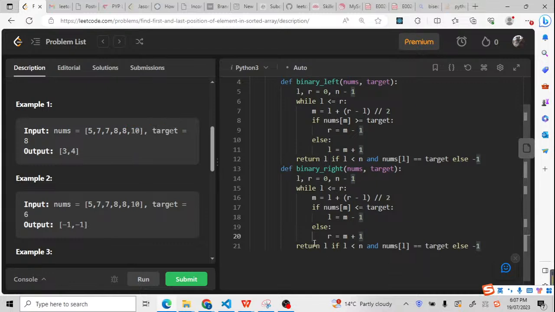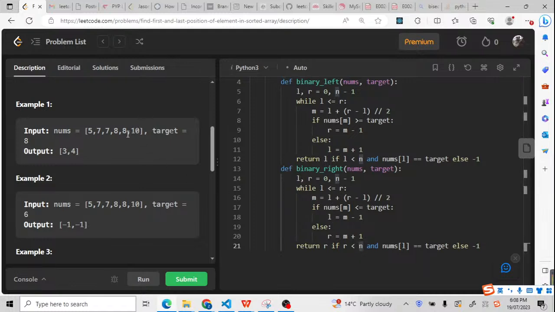let me just finish this, check if it is right. So the R should be, this one is return. So here is the R pointer. Let me check here.